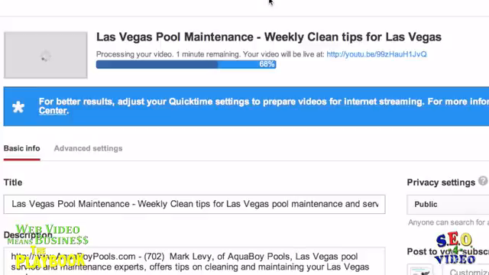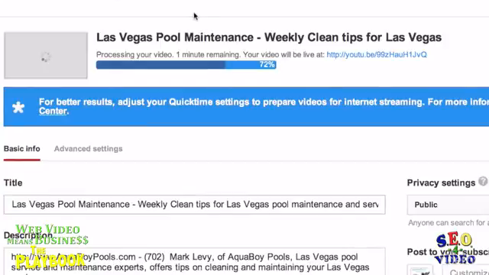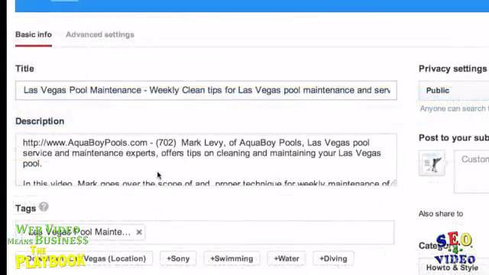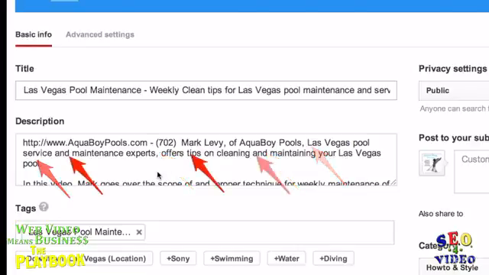Now it sounds like gobbledygook, but it is a chain of highly effective keyword phrases that Google told us will be effective. We get to the description box. As I mentioned in the previous lesson, I always put the homepage link in the description box pre-filled to make sure that's there every time and there's no way to forget it. First and foremost, you take another opportunity to introduce the phone number, the name of the company, and every keyword phrase you can come up with belongs in that first paragraph or two.